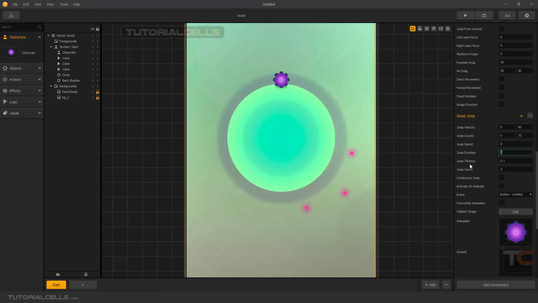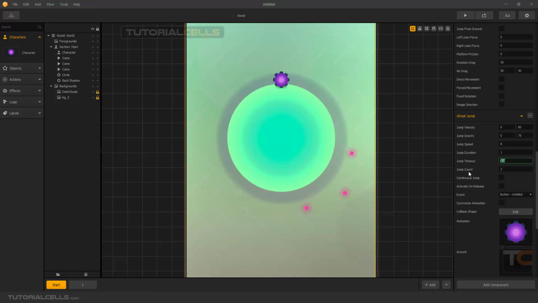time, and the jump time up is very important. Set a lower number here, it means the time after your touch. For example, the player's finger is on a screen, and this is the time out of that. If you set it to a high number, if the finger is on a screen, it will always jump. So it's very important. Jump count, how many.